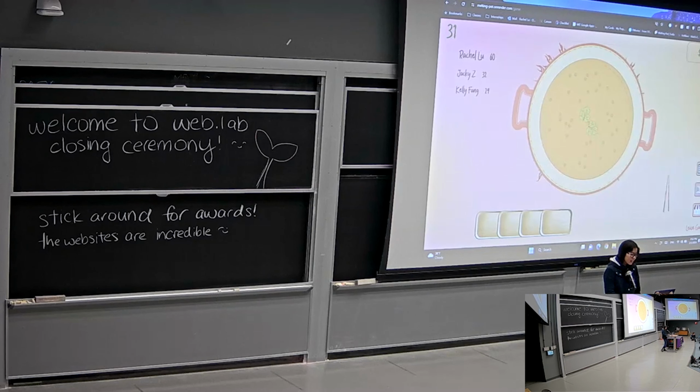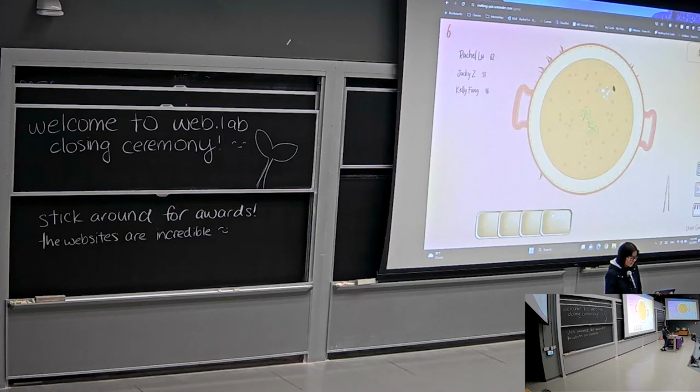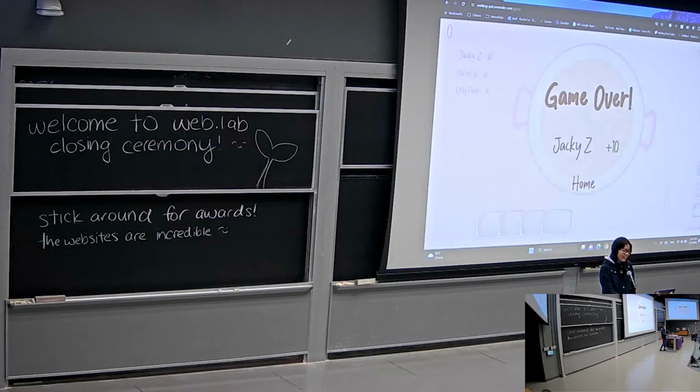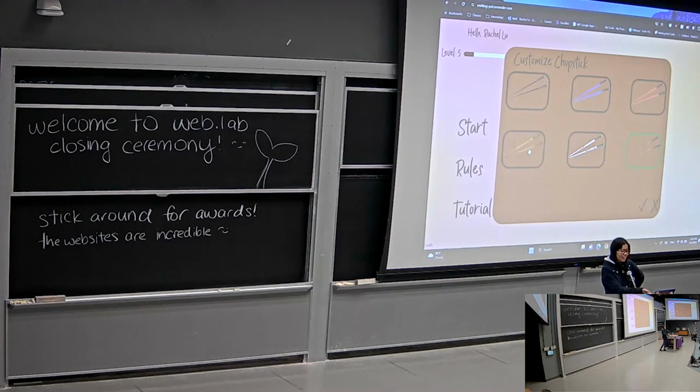Yeah, so each game is different. You get to find the best strategy, and depending on which dish you make, they're all worth different points. And to incentivize people to actually make dishes, you can also gain points if you make a dish. So no one is just sitting here waiting for people to make food. So Jackie won, and Jackie got 10 XP. So she probably unlocked some of the designs, but here are some designs. Yeah, and that's it.